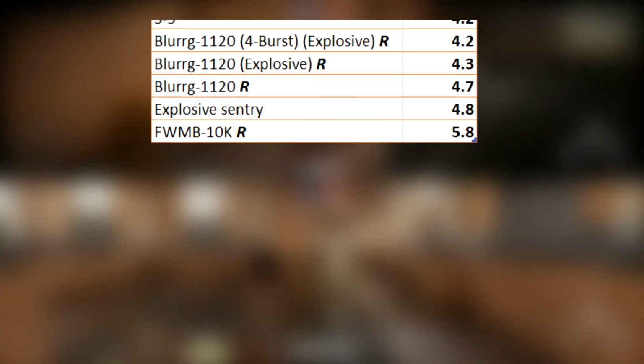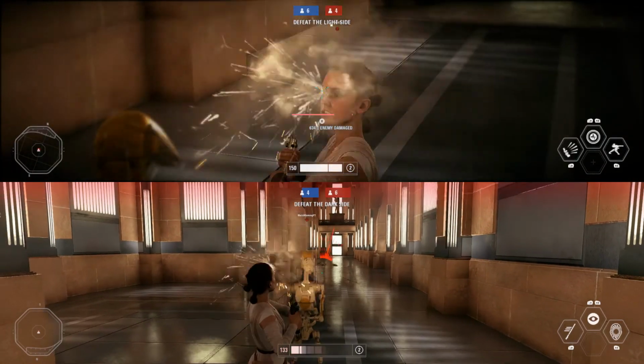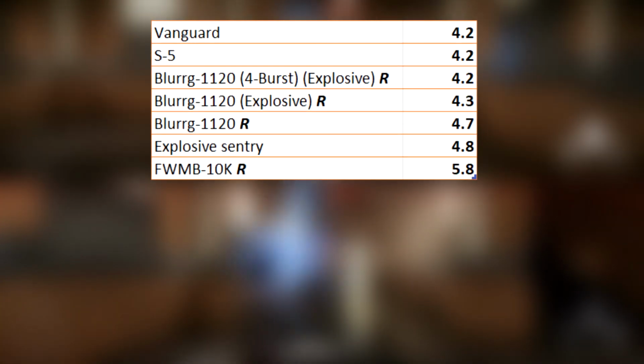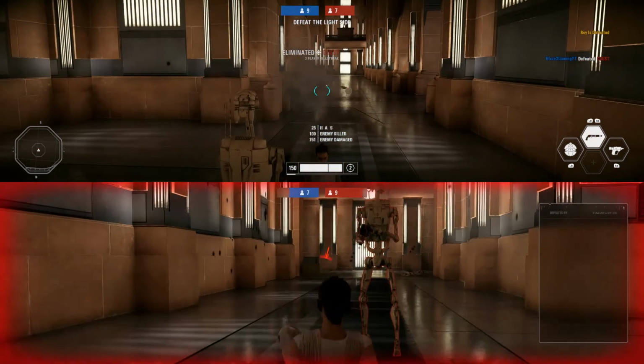but it's a good show given that it's a burst weapon and it has explosive damage on it. Also at 4.2 we have the S5, which shouldn't be too many surprises here, long downtime in between shots because of the high recoil. And then actually we have the Vanguard, which is surprising, but obviously the long downtime in between shots cancels out the incredibly high burst damage.